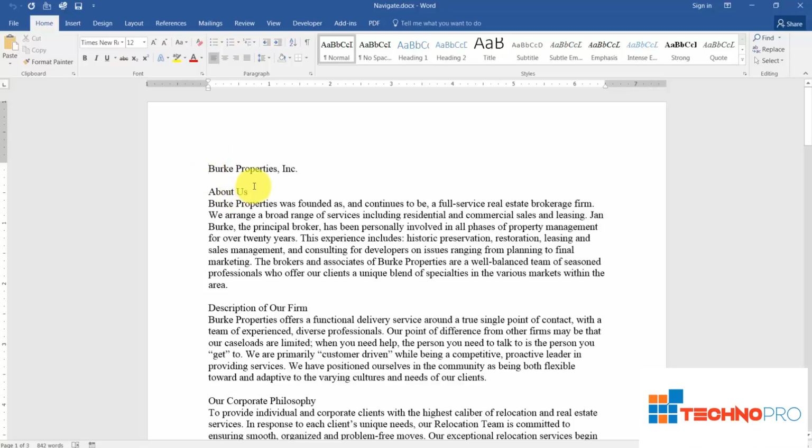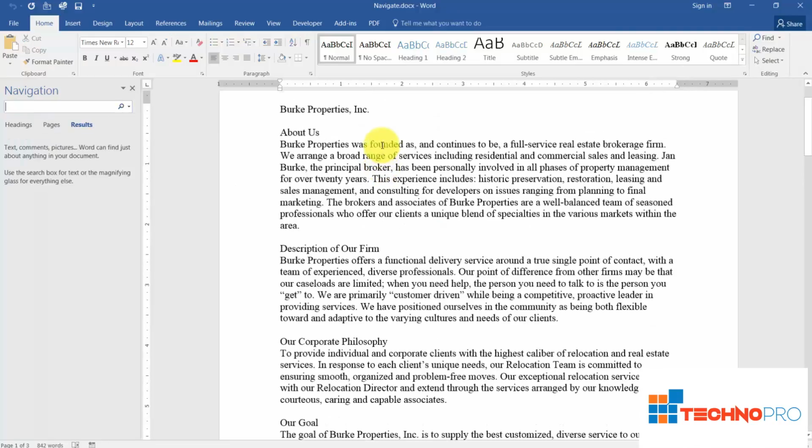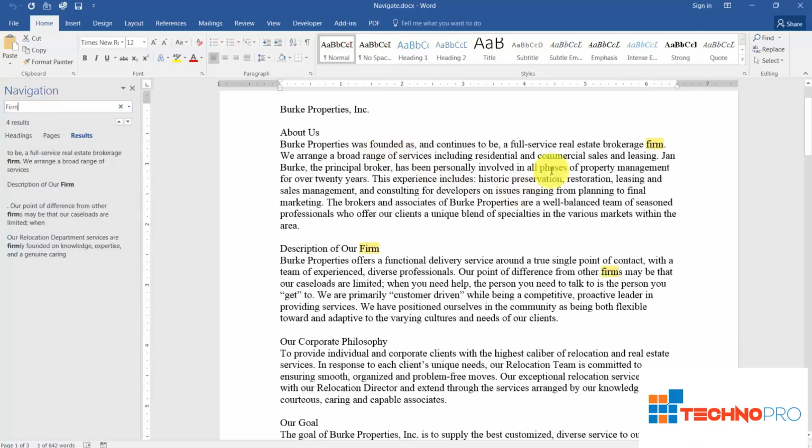Now I want to show you a basic find just to start with. I'm on the Home tab and I'm going to go all the way to the right and you'll see Find here. Now I could just click the Find, but if I click the down arrow I get a couple of choices. Let me start with Find. So let's say that I'm looking for a particular word, and let's say that I'm looking for the word firm. I can just type in the word firm, and when I hit the enter key, notice that it finds all the instances of the word firm and it selects them and puts them in yellow here for me. So that's a quick way if you're just trying to get it to find some words for you.